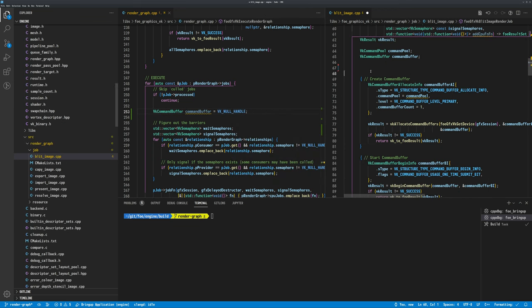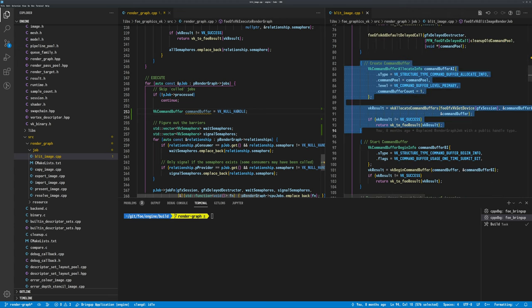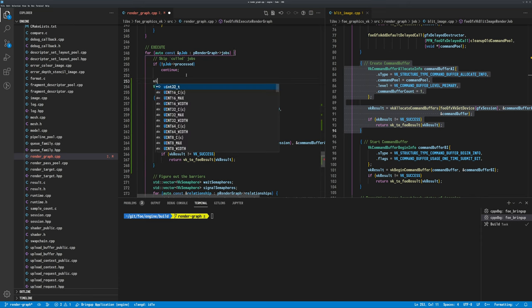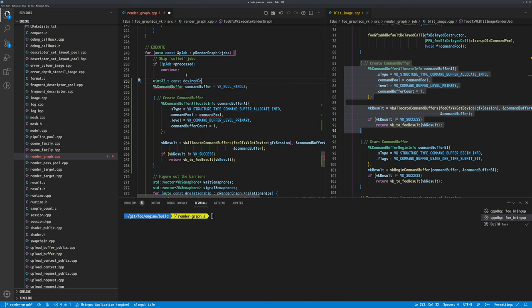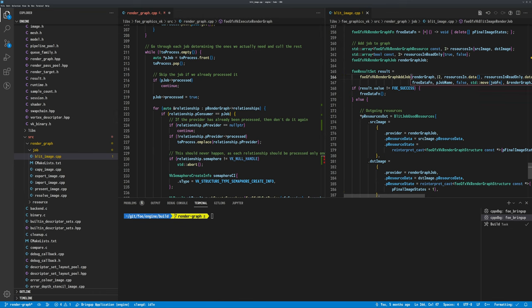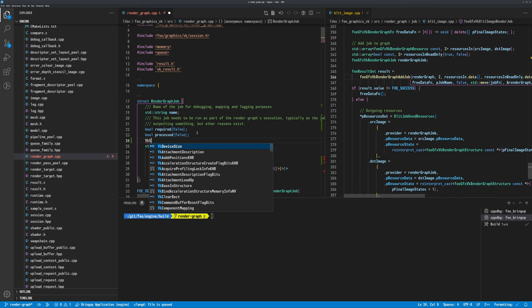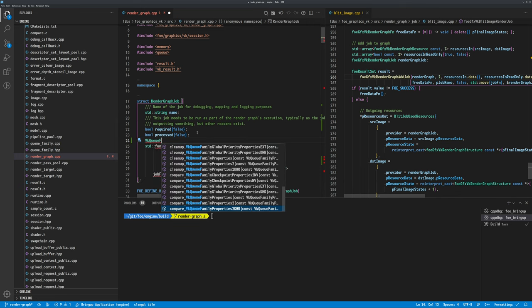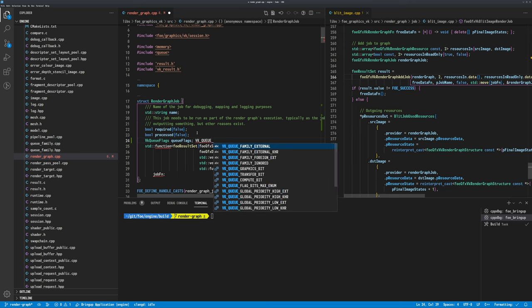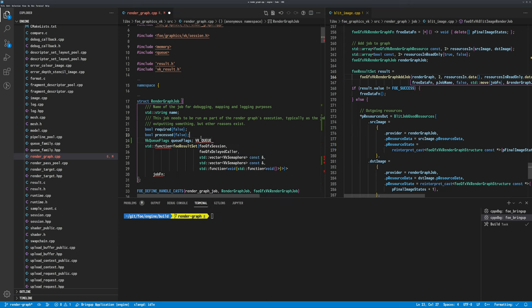Great, we create, so I need that still actually to be there. Create command buffer. For the command buffer, I need to figure out the desired Q family equals, that's actually something I need to do. I need to send that through. When I add the job, I need to have the Q families that I want. So, family flag, I think it's flags. I think VK Q graphics, transfer, compute bit. Yeah, these are Q flags. So that needs to be passed through to this.